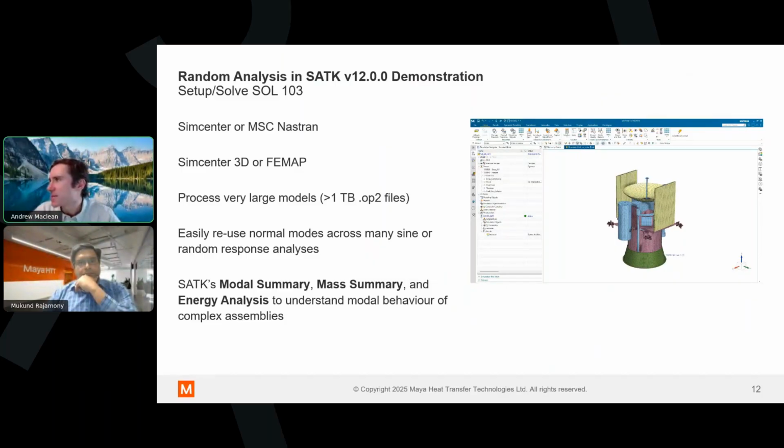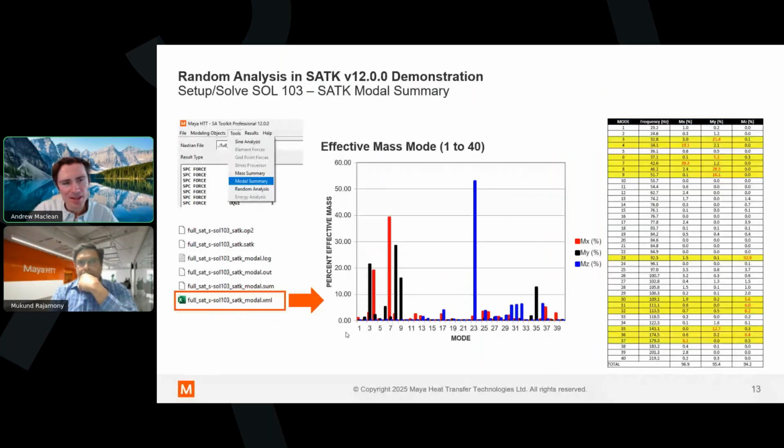And just moving on, before getting into the actual random analysis setup, I also like to highlight that SATK has other processors, and one that I like to use in particular is the modal summary. And that outputs an Excel file, which is where I pulled the chart and the table from on screen.